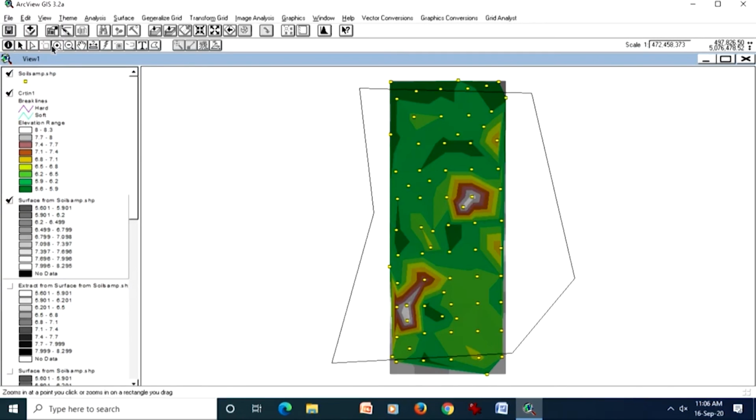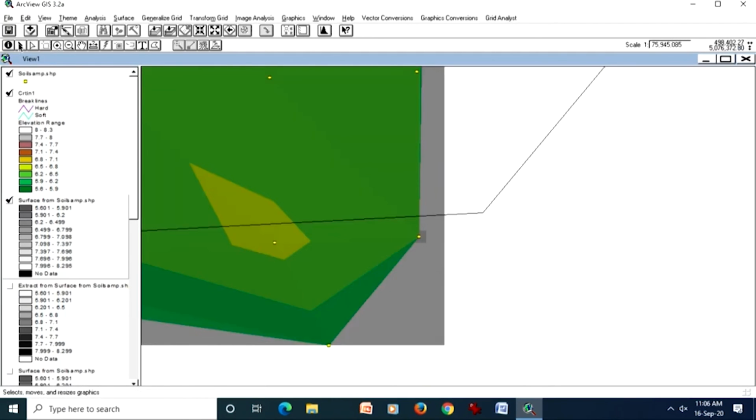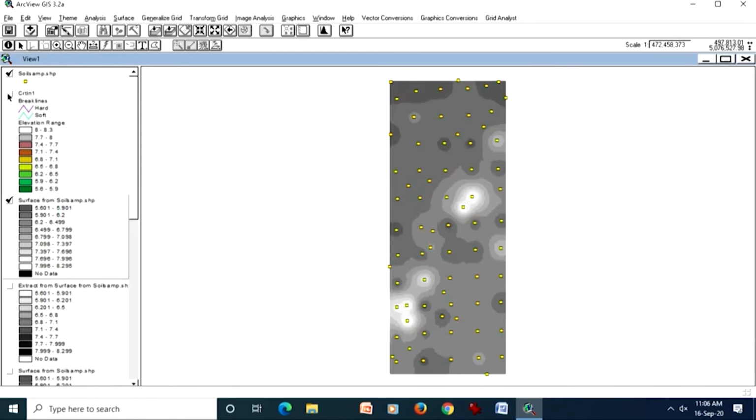So see, in the border areas, if I zoom this part, you would see, let me get rid of this polygon which I created earlier. So see this border area, the TIN is just touching those points and creating triangles. But here in case of raster, beyond these observations, it has done the extrapolation. So whatever the area which you are seeing beyond points is all extrapolated, but overall shape of your raster is rectangle.